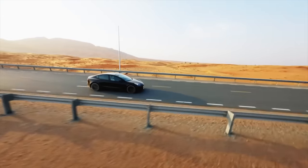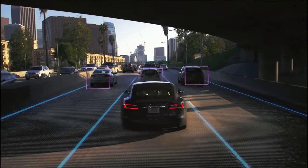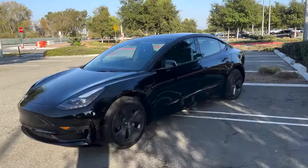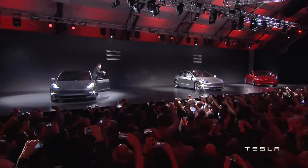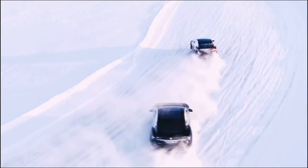One of the other big parts of this refresh is that it's finally going to bring the Hardware 4 system over to the Model 3. Hardware 4 means more cameras and higher resolution cameras around the car. The Model 3 is expected to get a front bumper camera, which could finally give us a true bird's-eye, top-down 360-degree view. As of right now, Hardware 4 is on the S, X, and Model Y — the Model 3 is the only one without it. There's also some speculation about new tire options, though info on that front is very sparse.